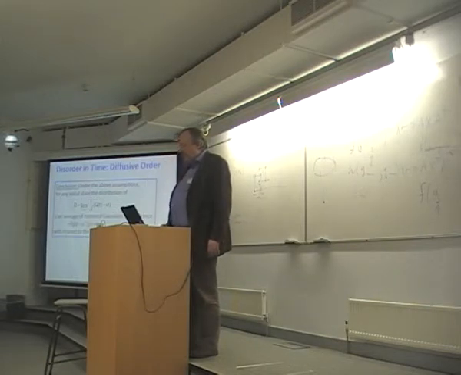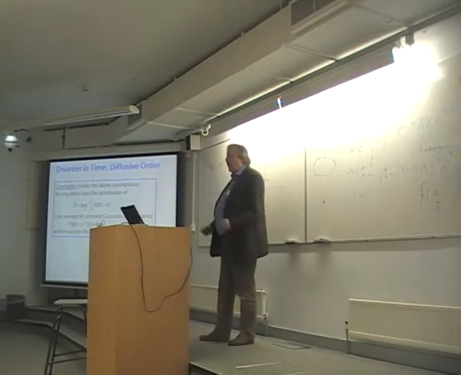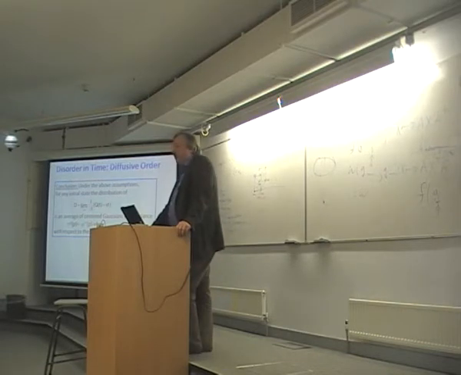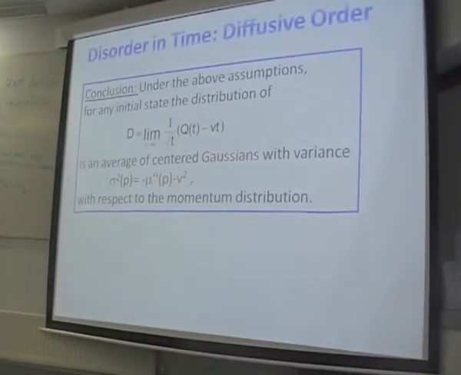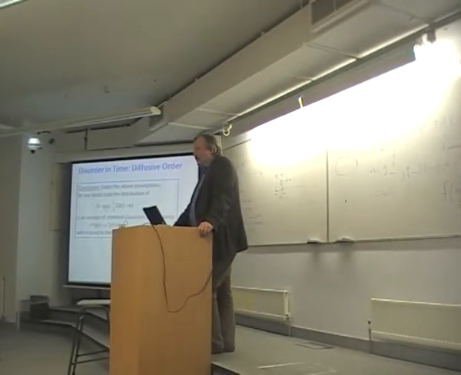So we have something to subtract from the position, right? Which is the same for all realizations. So this deterministic ballistic velocity is necessary in order to even talk about the diffusive order. And then we scale around that with the square root of t. This is computed by using second-order perturbation theory of the same operator that I showed you before. And this gives you Gaussians. And you do this again separately for every p in some sense, so you get a p-dependent spread of the momentum distribution.